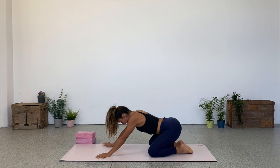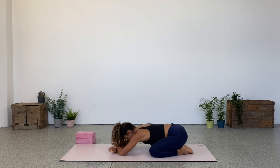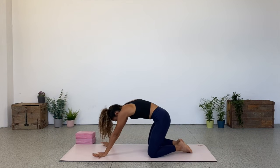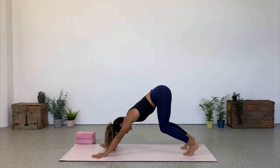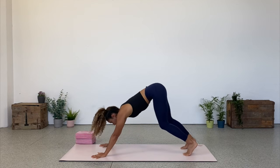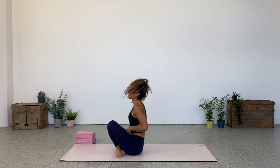Everyone meet in child's pose, hips to heels. Relax here. Take a deep breath in, exhale. Inhale and exhale. Extend your arms forward, pull forward into an all fours position, tuck the toes, exhale, press back. Downward dog, shake out your head. Bend your knees, look forward, hop to a cross seated position at the top of the mat.